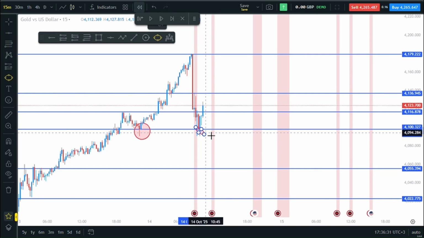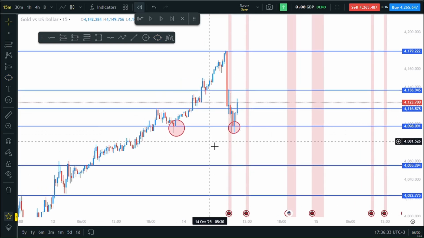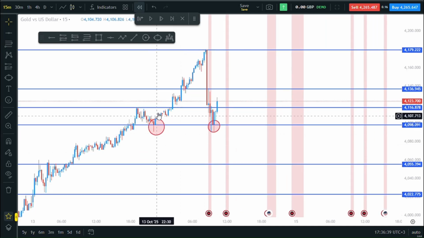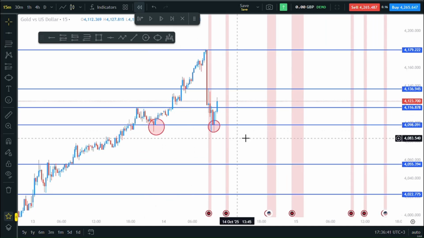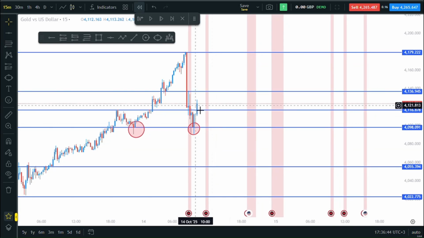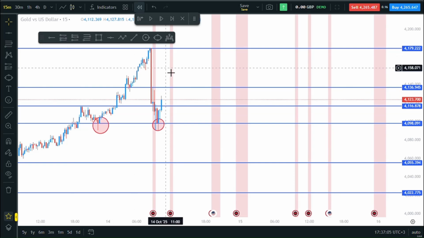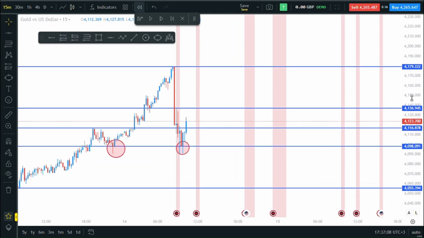I want you to hear me straight. What does this indicate? This shows that price is now showing signs to break below this level. And what you could do, you could either enter for a buy after the closure of this candle, because this was some kind of tweezer bottom or a consolidation. Personally, I would wait for price to break around, breaking this consolidation here and then get in. But for the safer method, you wait for a new higher low. Now let's wait for a new higher low and retracement plus confirmation to see what we get.